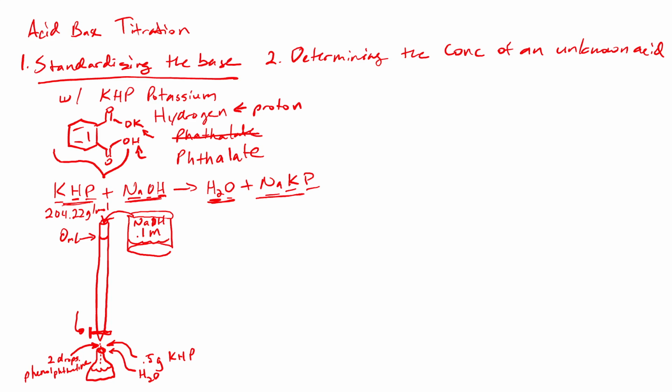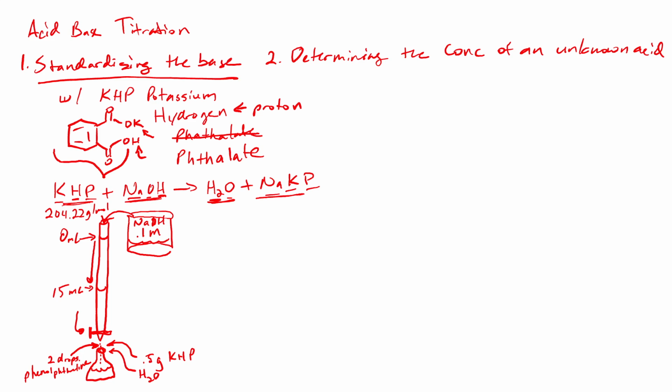Okay. If you get to fuchsia pink, you've gone too far. So you have to make sure you stop when it starts to turn pink, when you see a very, very light pink color. And when that happens, your level of sodium hydroxide will drop, because some of it went down into the flask, right? So let's say it went down to 15 mils.